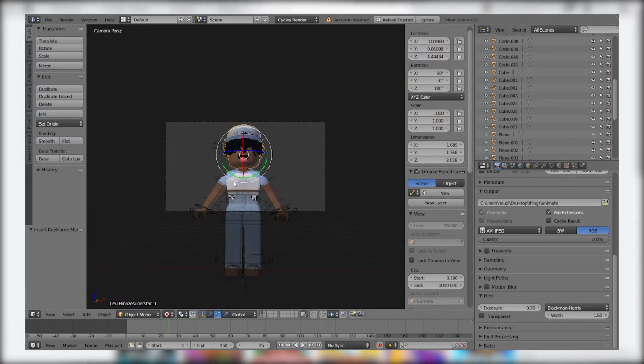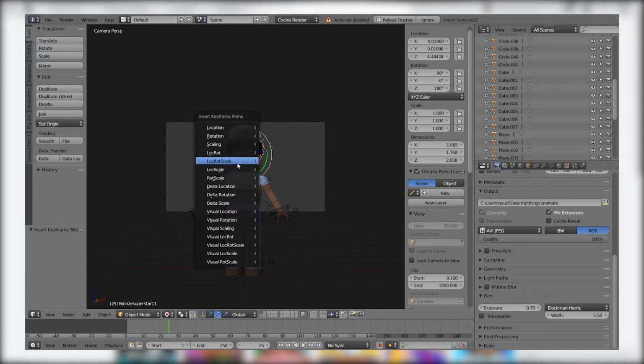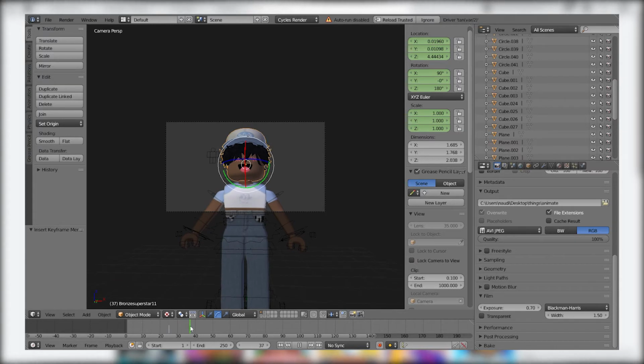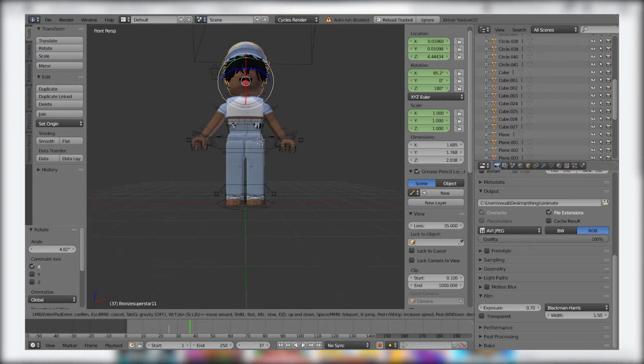To do the arms and the legs is basically the same thing as how to do the camera. So you right click on the rig, you do Location Rotation Scale, blah blah blah, you leave the space and you do Location Rotation Scale again. It's exactly how you do the camera. So yeah. Okay, so now that I've shown you the basics, well, I hope I have, I'm just gonna speed the rest of this part up.